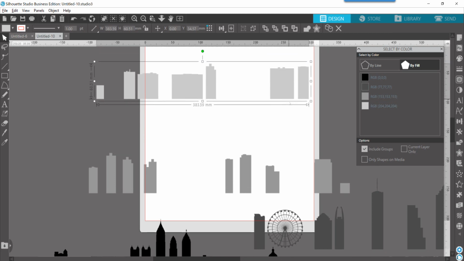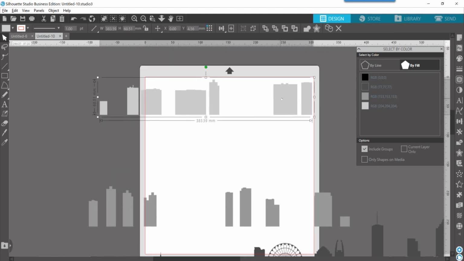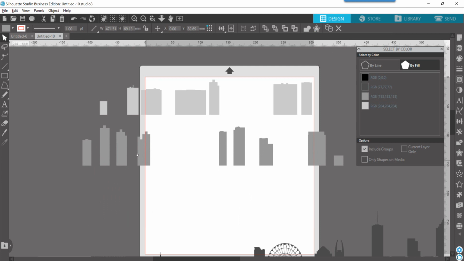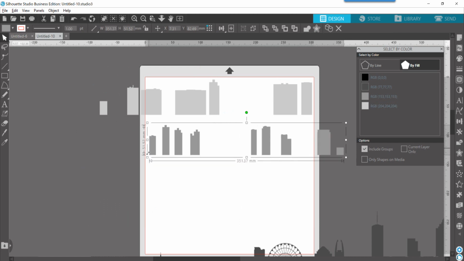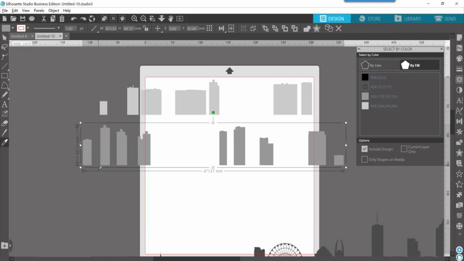It's a really useful tool, and I am a huge fan. And that's pretty much it. I mean, at that point, you are free to do what you want with the images. Like I said, you could resize them, you can change the color, and they all go as one. I'm just going to undo that.